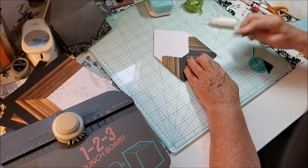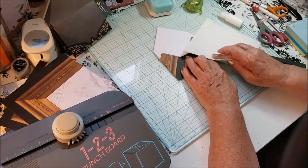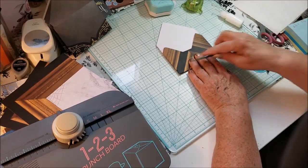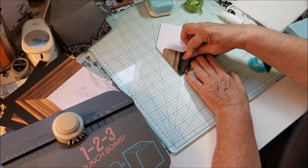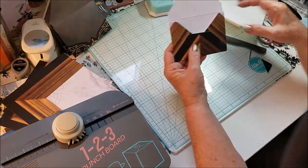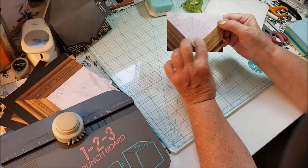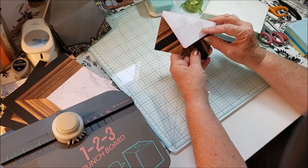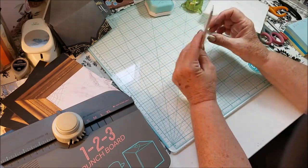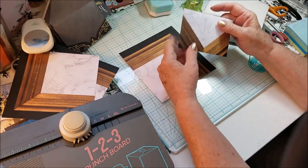And then I'll just, of course, some's going to squeak out because I squished it too much, but that's okay. Don't worry about things like that. It dries clear. And then I can fold that down, and it makes a really nice little envelope using those big squares that I don't know if I'm ever going to use.